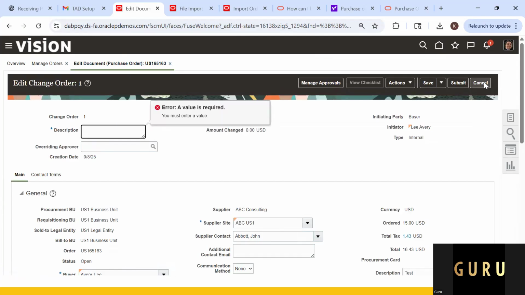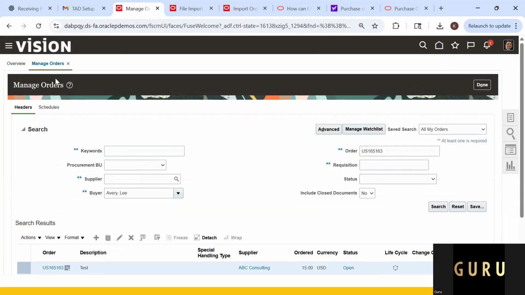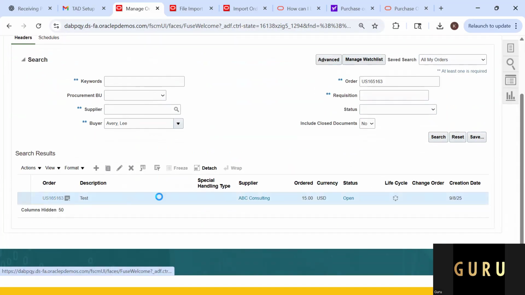Okay, I don't want a change order. Let me close this. Okay, let me click this. If you see the status already went to open, it means it's already approved.